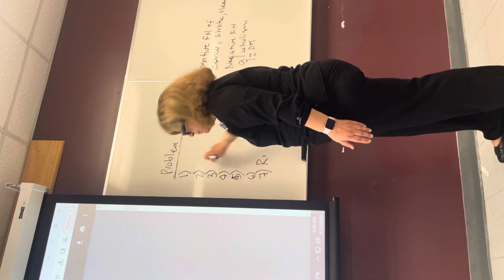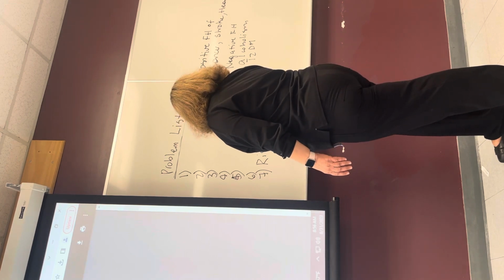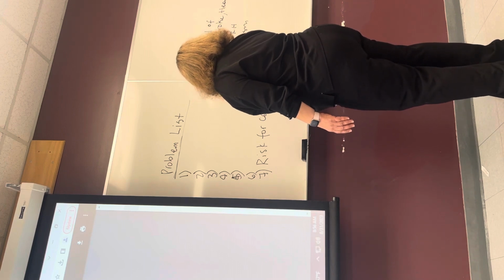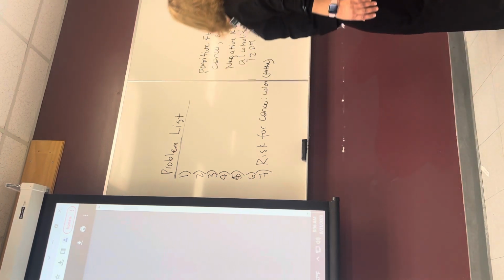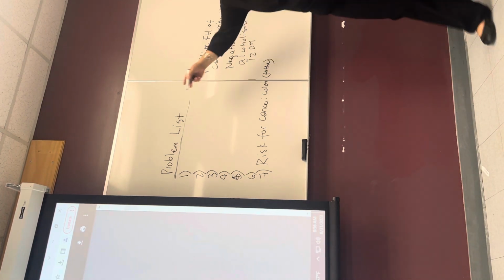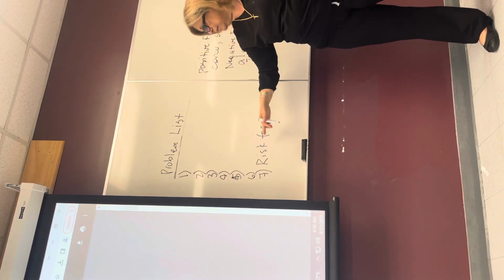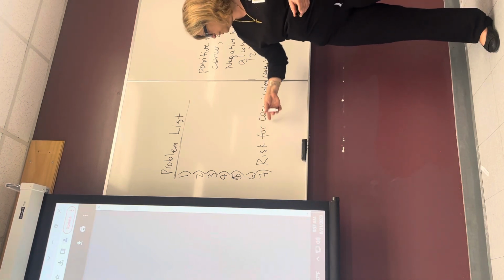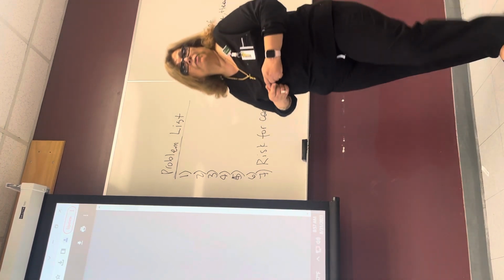the last here, for example, I'm gonna explain what you write here. Risk for cancer, colon, father. All right, so if you have here that the father had colon cancer, on the problem list, on the bottom, I'm gonna explain how you categorize it, on the bottom the risk for. So what you write: risk for cancer, colon, father. Is that clear? Okay, so that's how it goes.